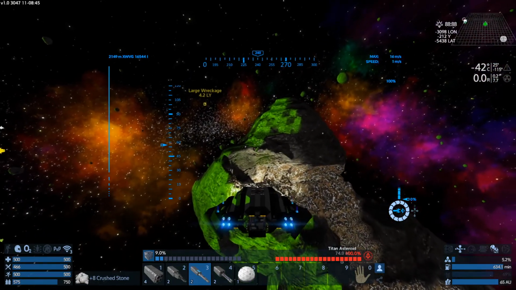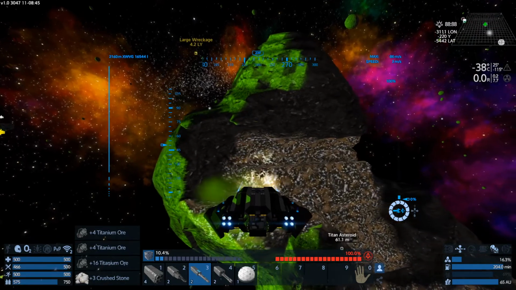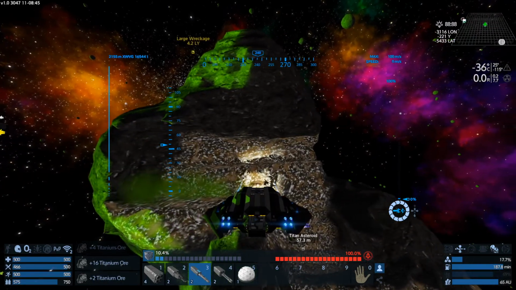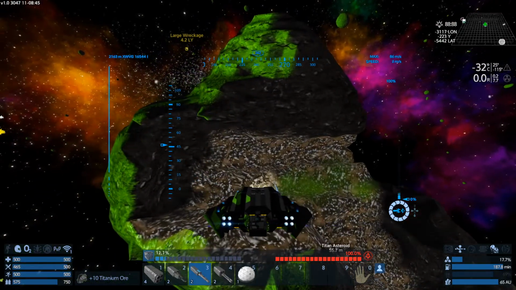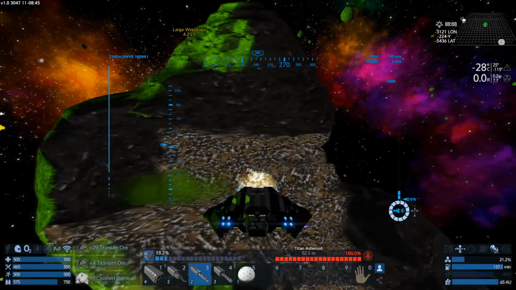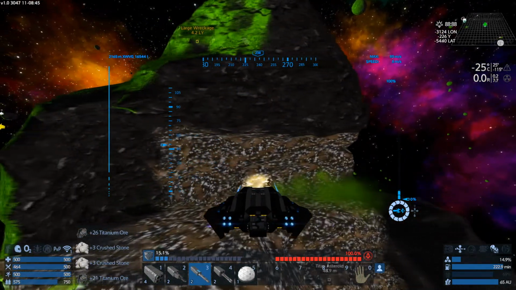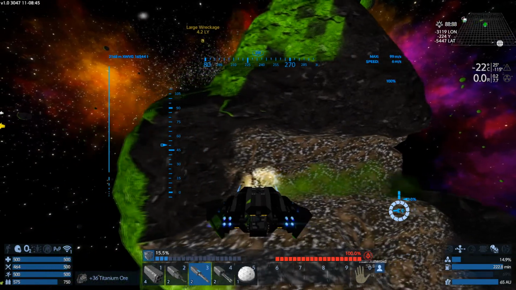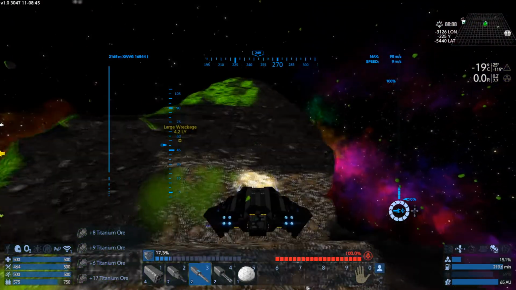So we're just going to drop down here. Oh, this is a major find. It solves my problems with titanium rods. So I'm just going to hack into here. You can see how mining across with the tiers makes such a big difference. And so what I'm going to do is mine this out, and I'll be right back once I've got everything I can.